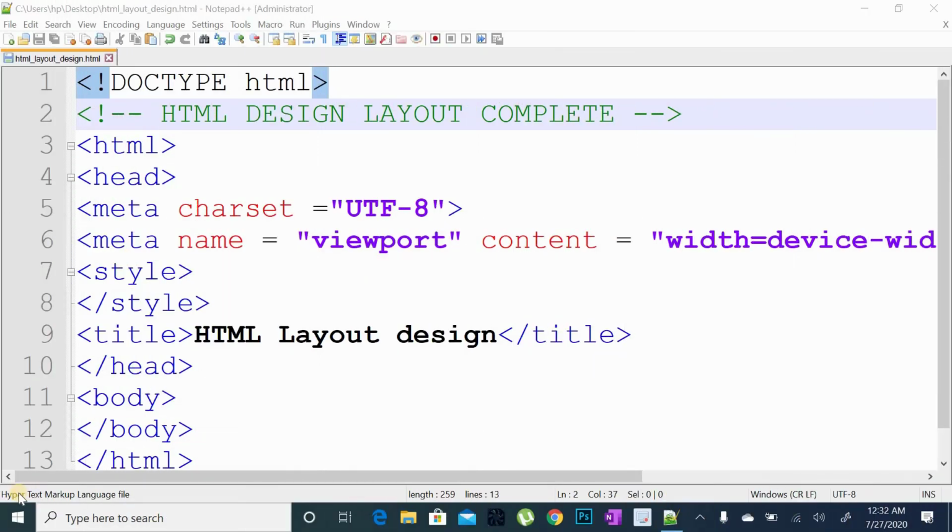Welcome to the next lecture of HTML basic coding. This lecture would be about HTML layout design. I will give you a complete guide about how to create a basic HTML to advanced level design. By seeing this video, you will become able to build a basic website, and it will really help you out to then make some smart tablets.